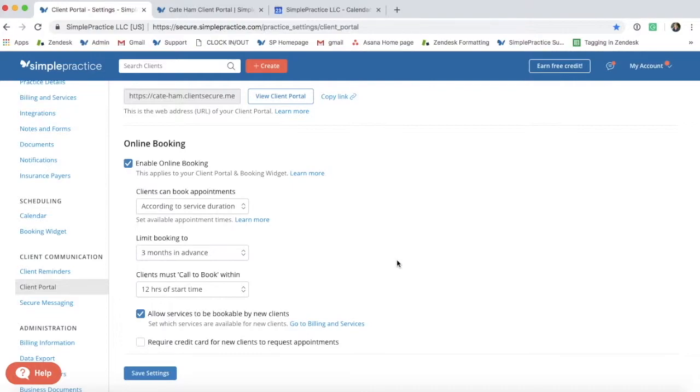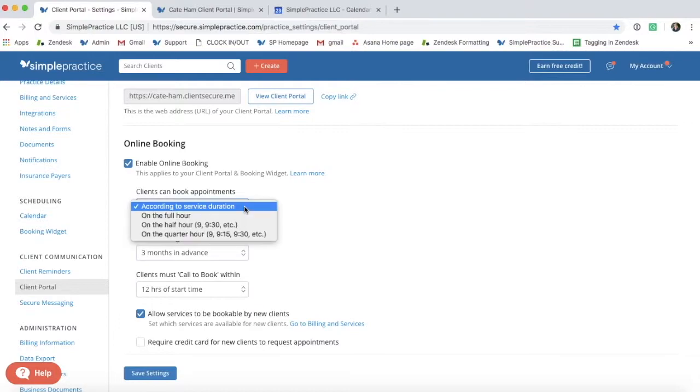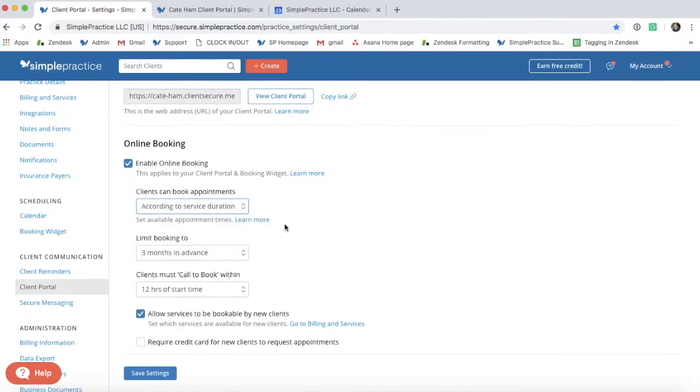Those blocks, for example, if you know Mondays you're always free from 8 a.m. to 4 p.m., you can actually create one big window of time and have appointments book within that. First thing we'll want to do is actually just kind of strategize how you'd like appointments to start. There are 4 options listed here, so we'll just go through what each of these mean. According to service duration, it's a way to get the most amount of appointments in one appointment window. If you have, let's say, 30-minute appointments, if you have this setting booked, your appointments would actually book back to back. So there would be kind of the most amount of appointments in one day with this setting turned on.